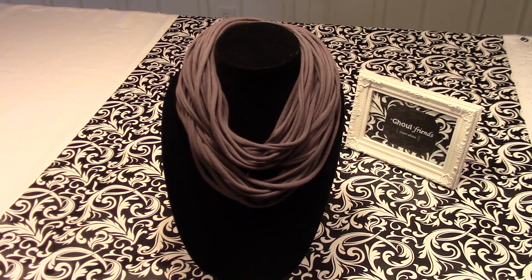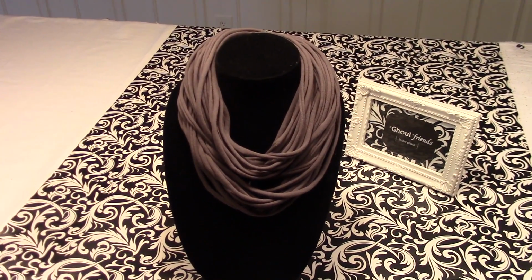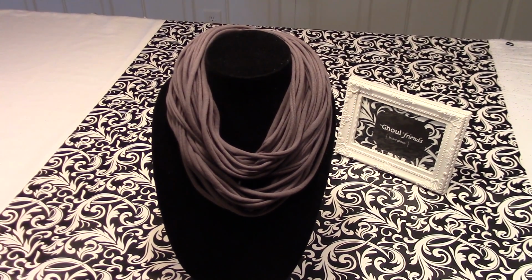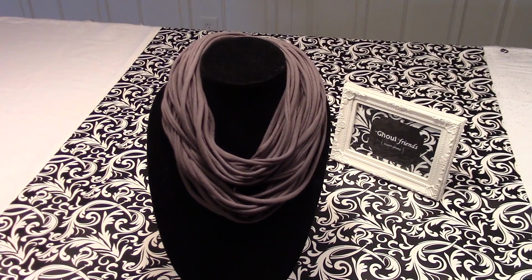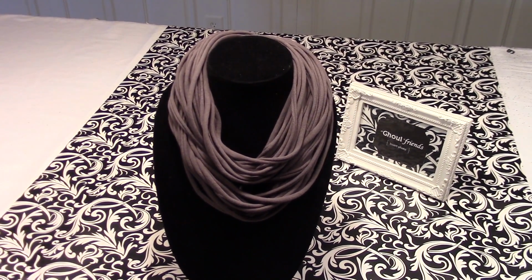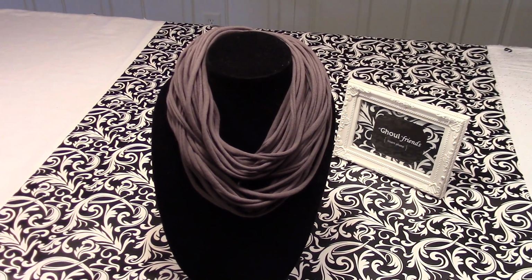And so here is the final outcome of the necklace. I just doubled it up in a figure 8 instead of wearing it super duper long. And all you need is just a little bit of embellishment if you want to kick it up a notch.